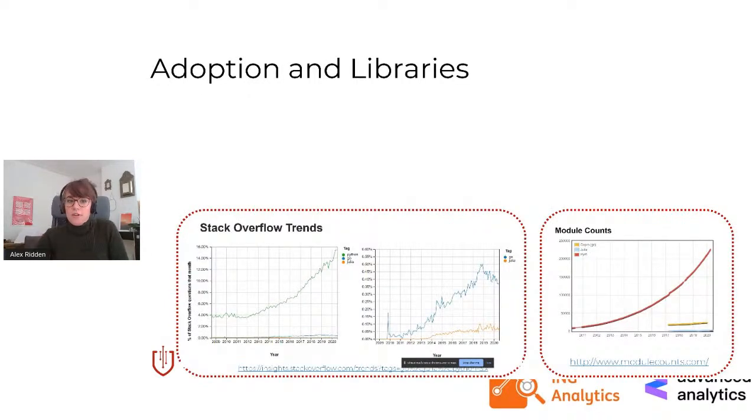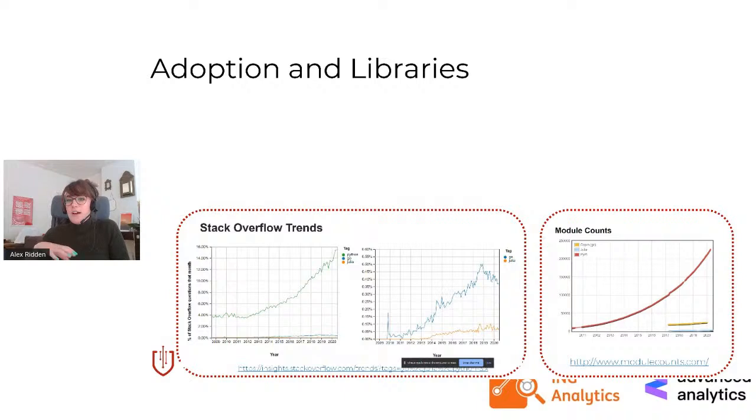So the first criteria I was looking at is adoption and libraries. The question I was trying to answer from a business and technical point of view was, is it easy to get started? How is the support of these libraries or languages going to be? Will I be able to hire people to do these jobs? And do we think it has longevity?